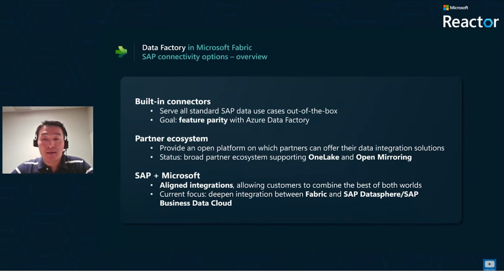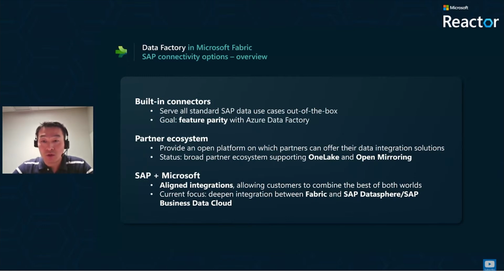The third pillar here for us is to align with SAP's own data analysis strategy. So many of our customers want to use SAP tools for some of the use cases, such as financial planning, where deeper integration with the SAP backend system is very important. While they may also want to use Microsoft tools for data analysis and other tasks, right?